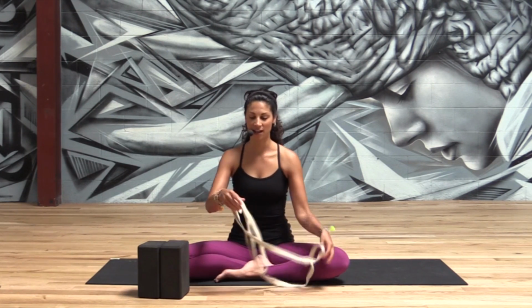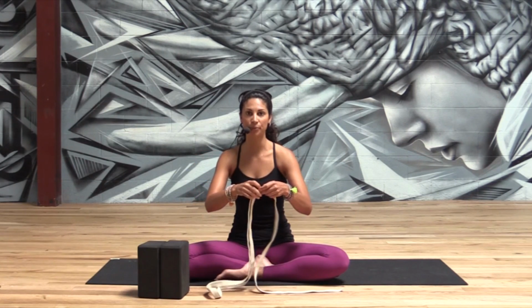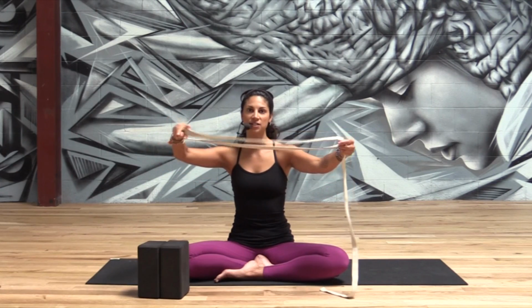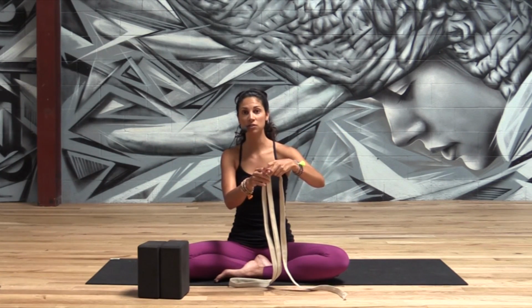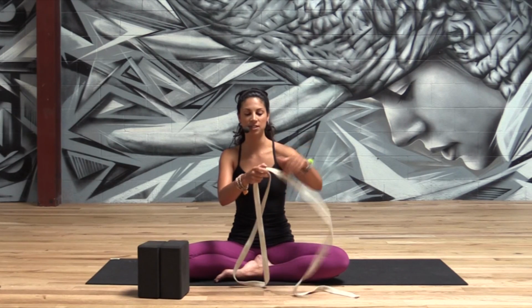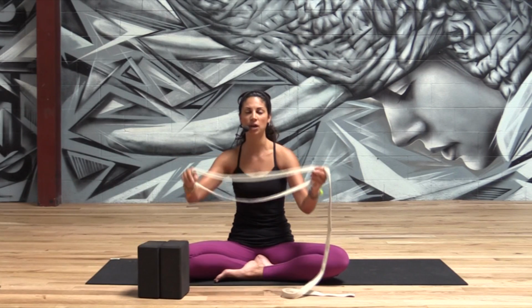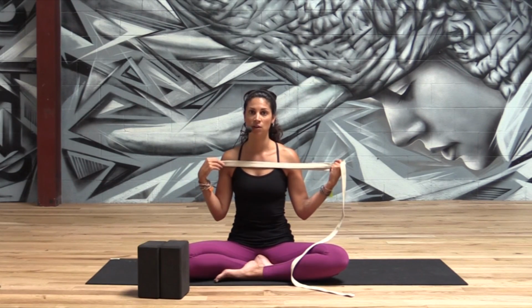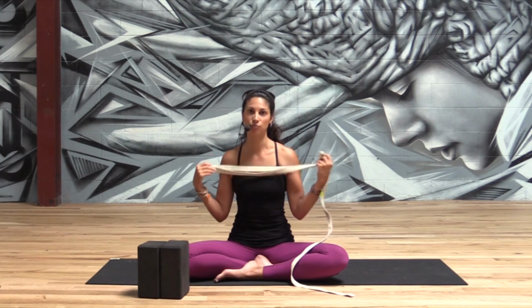As we begin, I'm going to have you set up your strap. I just take my strap, I already have it looped. If you have a belt, you're going to have to see at first how wide or short you have to make it, but we want it to be shoulder width. So you're going to take the loop from shoulder to shoulder to roughly measure it out.